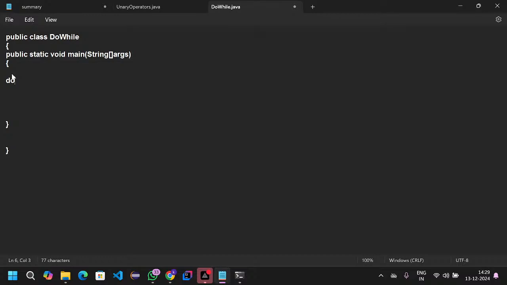we can take first the do keyword, and this is the scope of the do block, and inside we can take the while block, and this is the scope of while. Here we can take some values, meaning int x equal to 1, I'm doing initialization here.